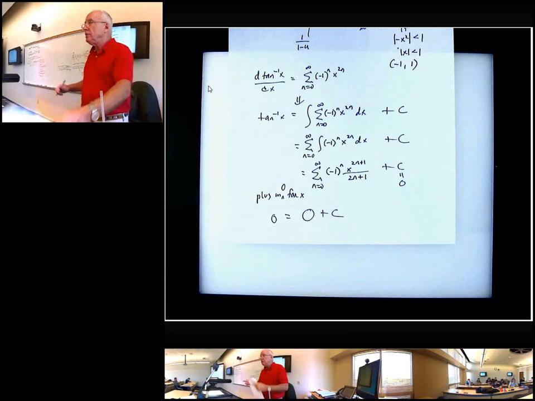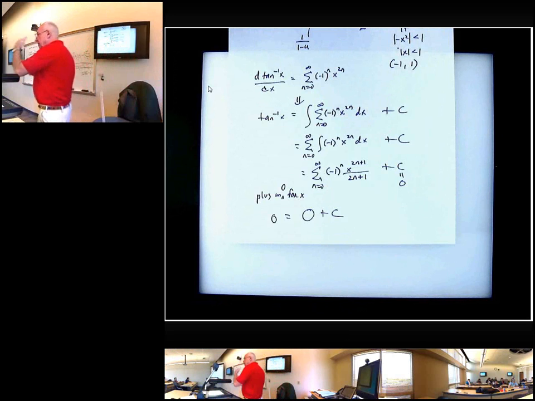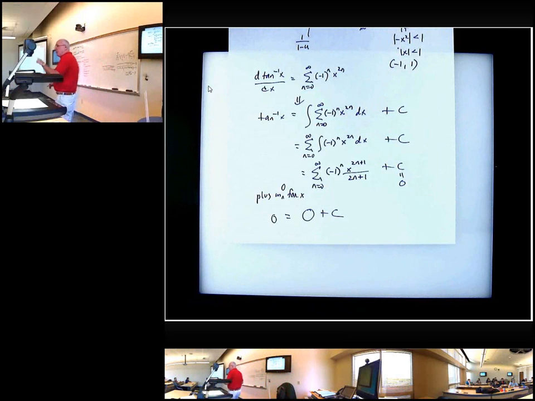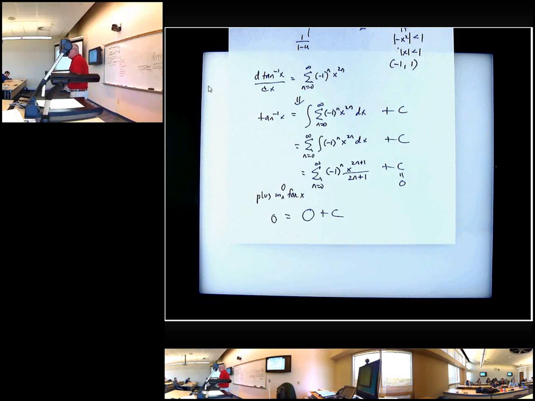So sometimes you have to do these little tricks. You have to remember the whole focus is to get that format, 1 over 1 minus u. Sometimes you have to do a derivative to get it. And in the first couple of examples yesterday and today, we had to get an integral to get it. And then we go from there.